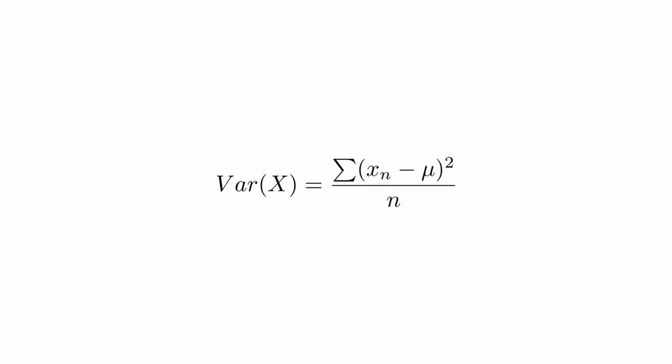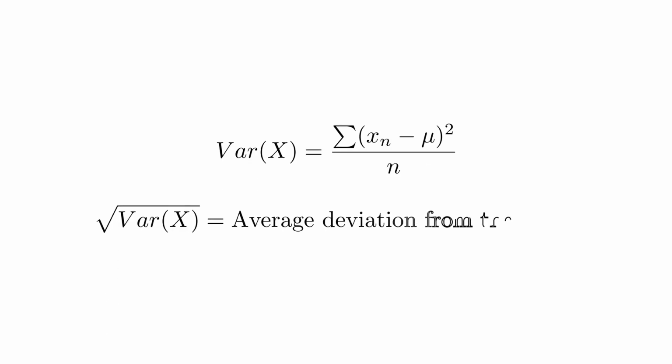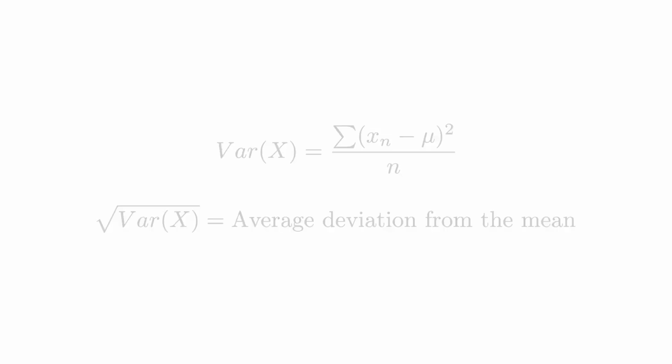While it's definitely a clunky one, just know that there is a reason for each component of the formula. So from this formula, variance tells you, on average, how much each data point varies from the mean squared. That means if you square root the variance, you'll see on average how much each data point varies from the mean, which is what we call the standard deviation.